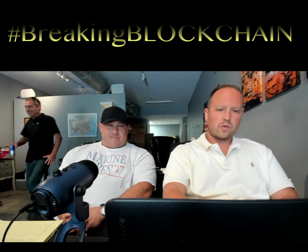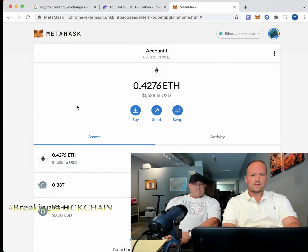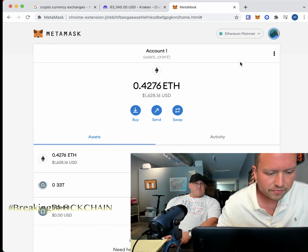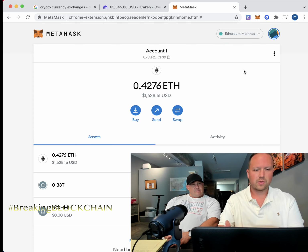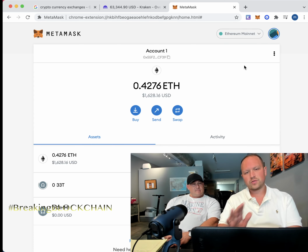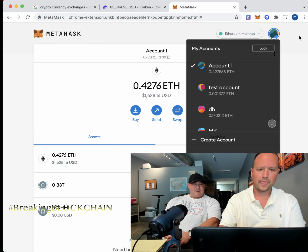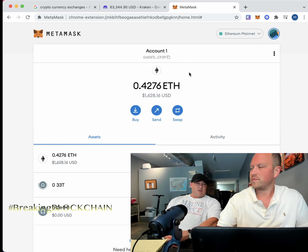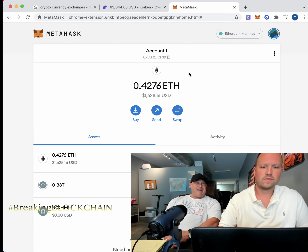There's a couple different things you guys can do. You could have it in the exchange. You just bought it. There's many exchanges you can use. Use Kraken, Coinbase is a big one right now. Never use Robinhood. Never. Very bad idea. No Robinhood. You don't own the coin on Robinhood. You're buying a contract. So if you own coins on Robinhood, you don't have anything.